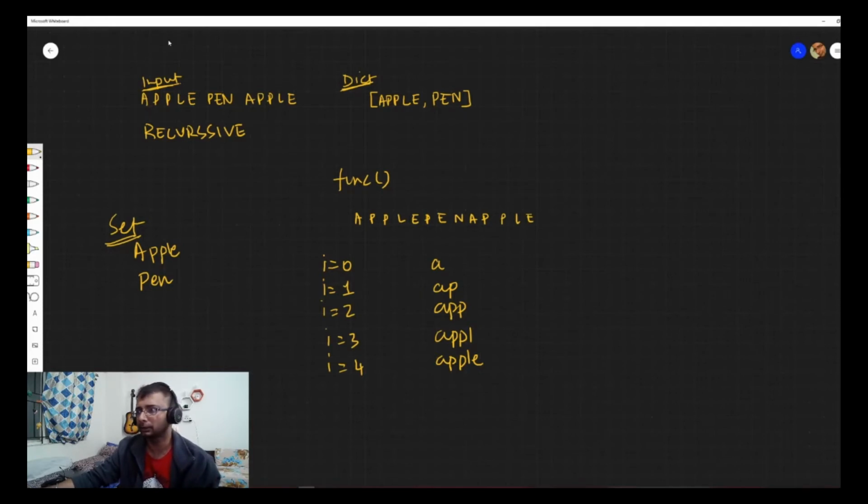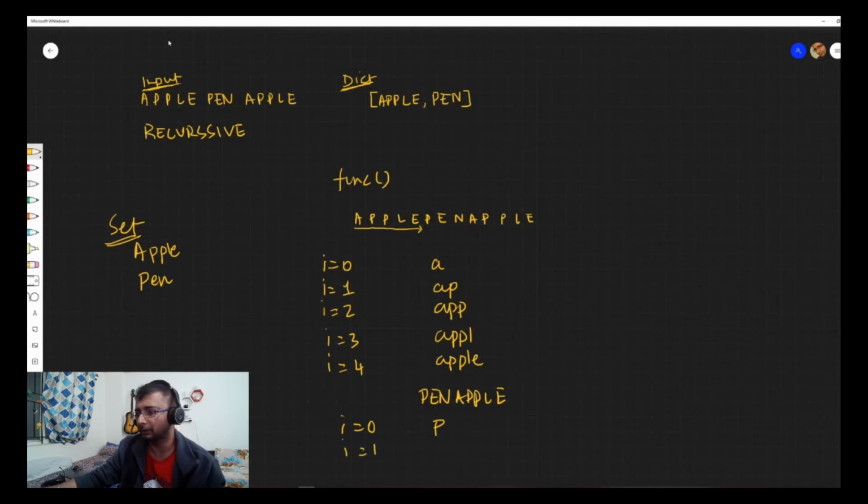As you can see, we have started traversing from here and we have found a match at this point. So we are going to call the same function, but this time with penapple, the remaining part of the string. I start from 0 again, I get a p.